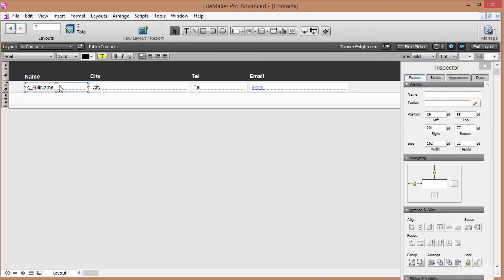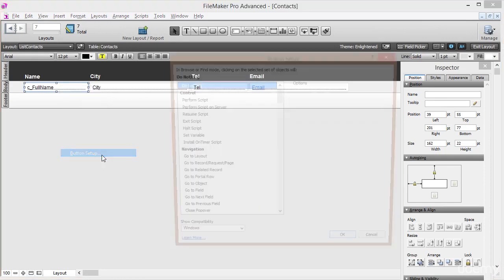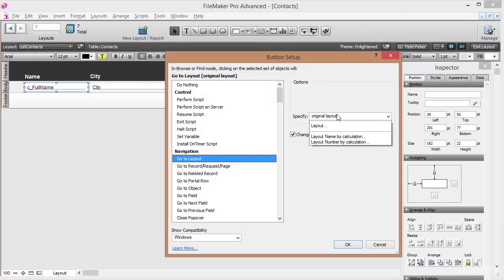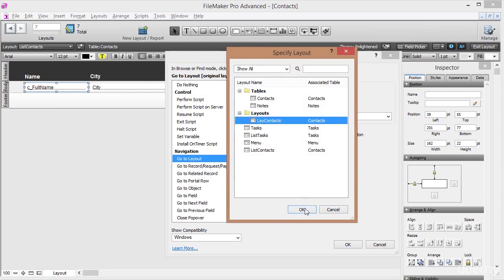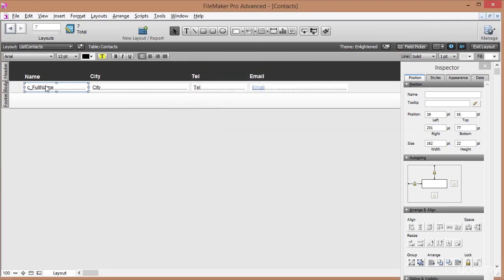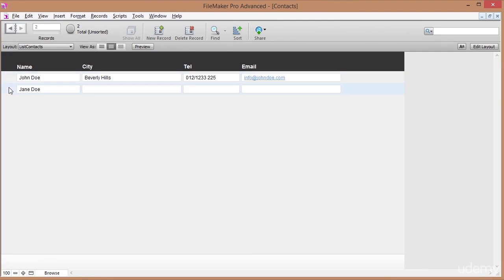What you do want to do in this one is make this a button as well, and you can make this a go-to layout, lay contact. So basically what we're going to do is, if you click this button, we're going to go to the contacts layout. You can kind of see that the blue one is the active one. So if you click inside a certain record, then that record becomes active, and if you then go to the contacts layout, then that one is the one you're going to be seeing. So basically this button brings us to the contacts layout, and because we've clicked inside this record, this is going to be the record we're going to be seeing.